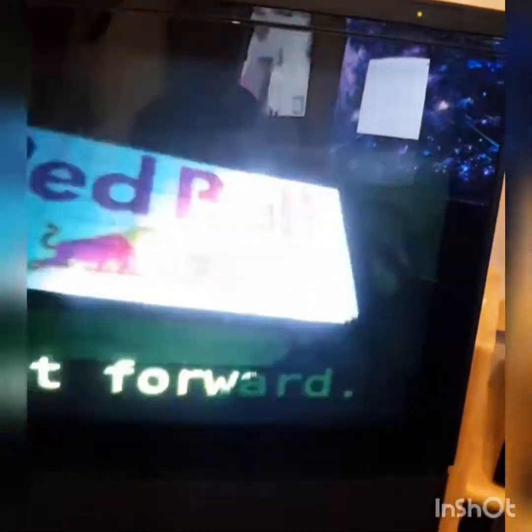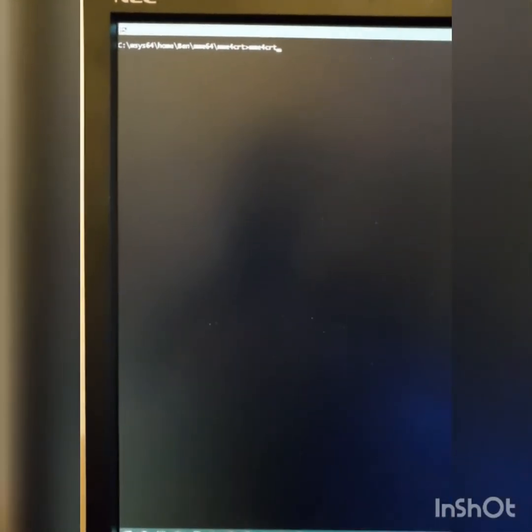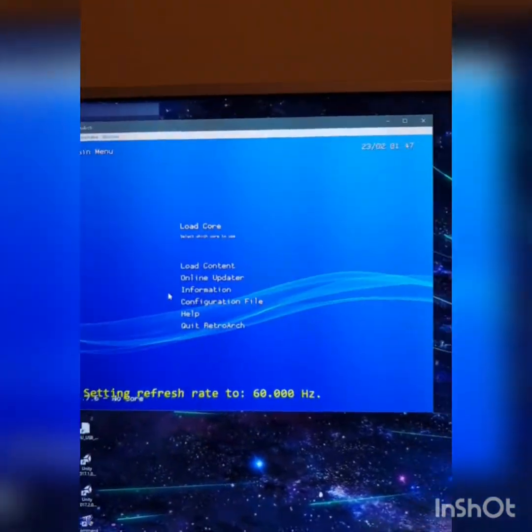So let's pause that one there. If we click on the right thing, I'll press fast forward instead. Right, I'll switch back over to this monitor. We'll go over to Windows, eventually, once I get through the inputs. So this is my Windows command line. What we'll do here is run MME4CRT on Windows. I'm not running this on a CRT, so I've literally got a little window running on my other screen.